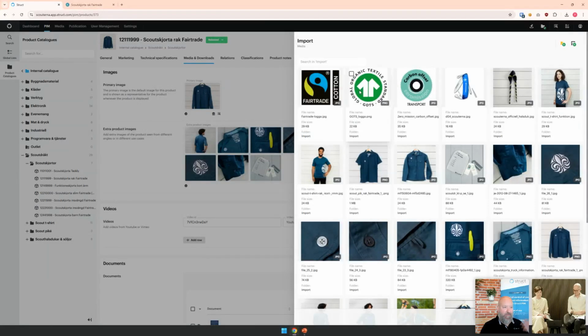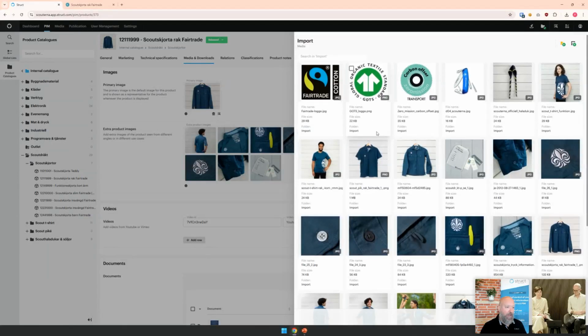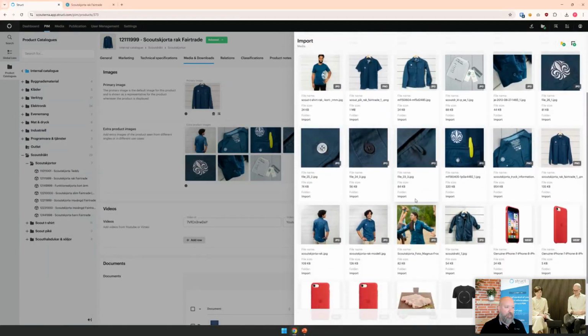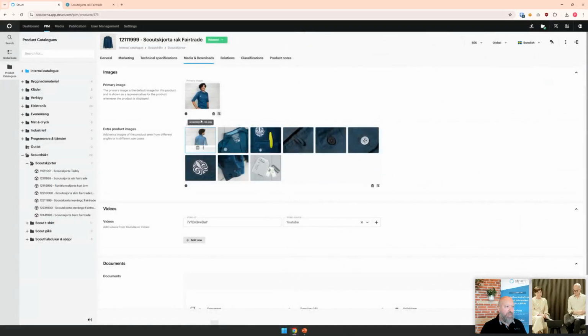We can, of course, navigate it as I've done now. We can also use the search, but I know that we have the very nice model shot here of this shirt. So we will select the image and click submit. And we can see now we have updated the image here. And once I click save here, it should just be a few moments. So the products were saved here.